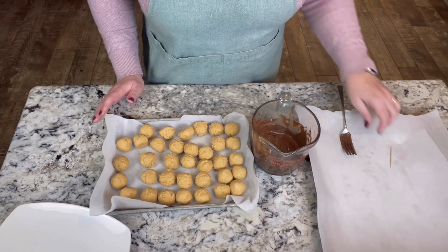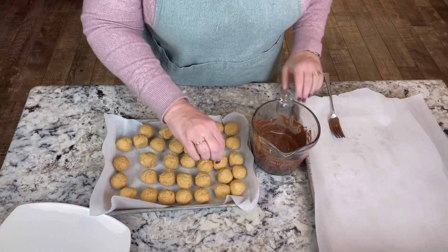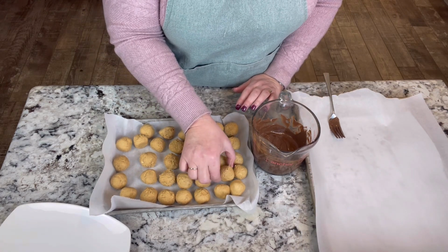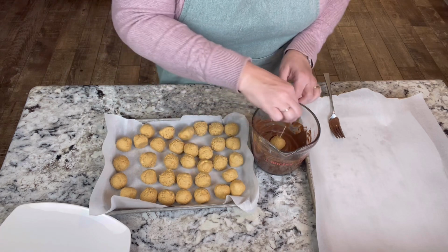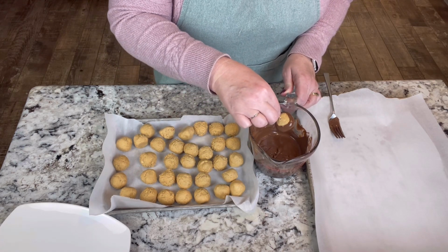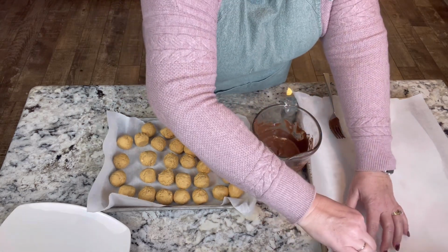So we have our chocolate melted here. What we're gonna do is we're gonna take a toothpick. These are firm because I put them in the freezer to really harden them up good. Oops. We'll drop them in the chocolate. You don't want to coat it all the way, just about like this. Let's see, can you see that? And then we'll drop this on our parchment paper over here.